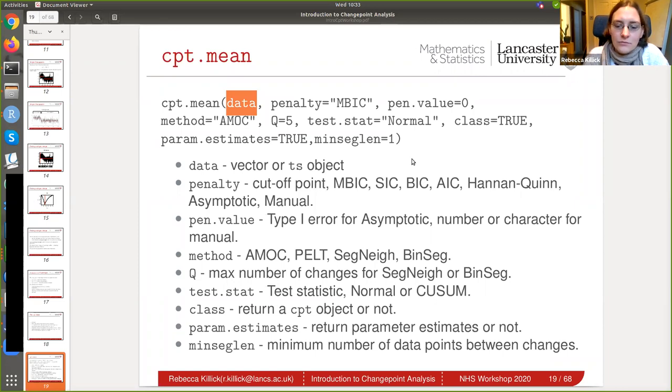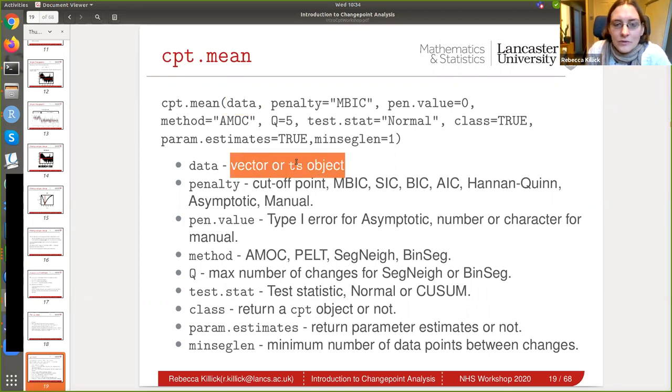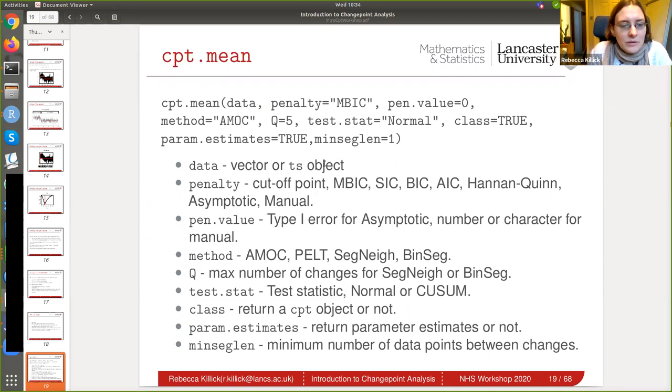That's different from some other time series packages where they may look at each column. I come from the view that the time aspect is always on the x-axis, therefore time is always the columns in your matrix. That's how I think: time always goes across the bottom, and the other things go up the axis. It's very clear in the help file for that. But we're going to be dealing with vectors or TS objects today.